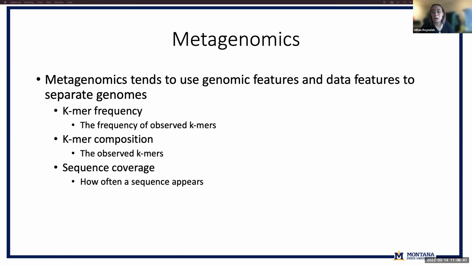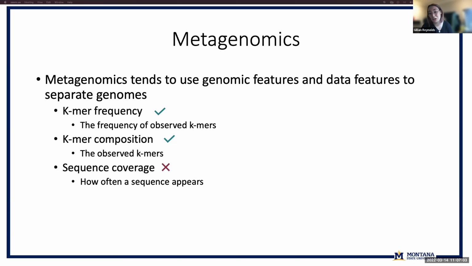And I had to think about which of these could be useful for subgenomics. I think the first two, k-mer frequency and k-mer composition, it's reasonable that we may find differential features there. However, I don't think that we can use sequence coverage, because I don't expect there to be any differential coverage in my subgenomes because they don't exist in different abundances. And so I don't expect that.